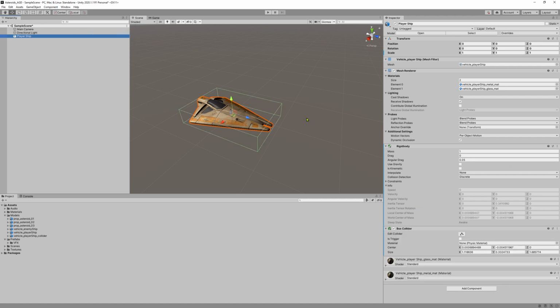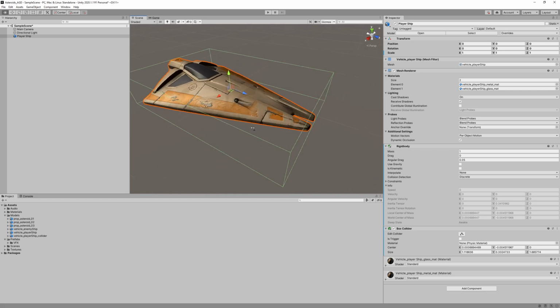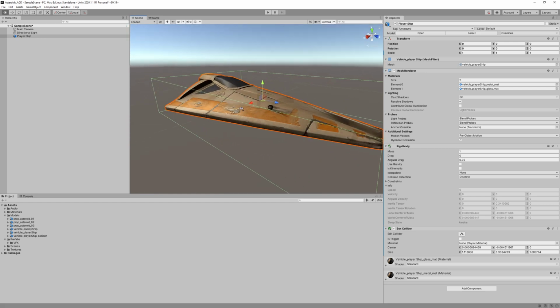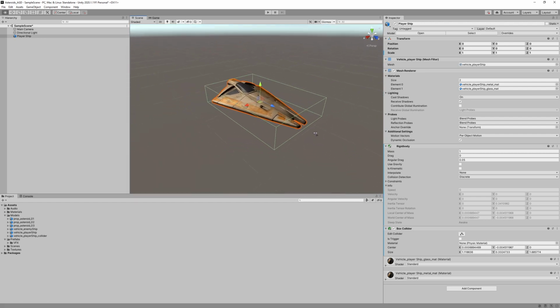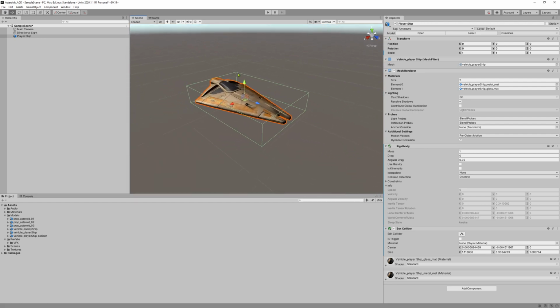So you can see that the box collider creates a hitbox, and the hitboxes are shown in green lines. And it will actually intelligently size the hitbox to the model, to the mesh, as closely as it can. But that's not really how we want to play Asteroids. So a box collider isn't going to make a whole lot of sense for us. So we actually want to remove it.